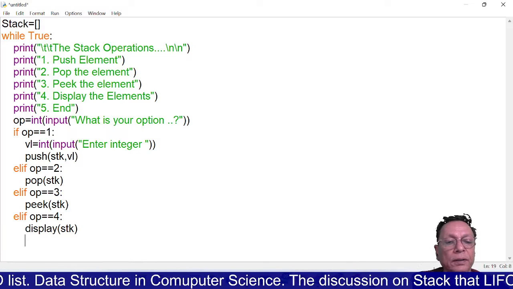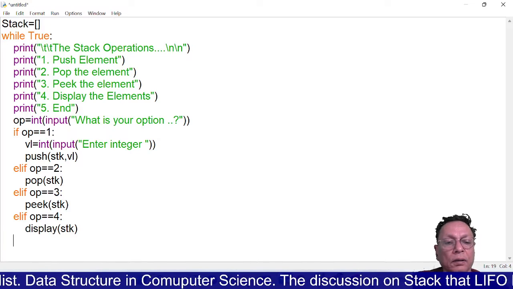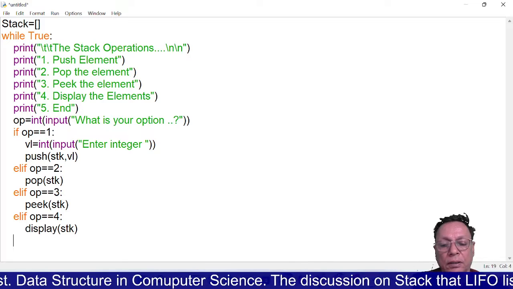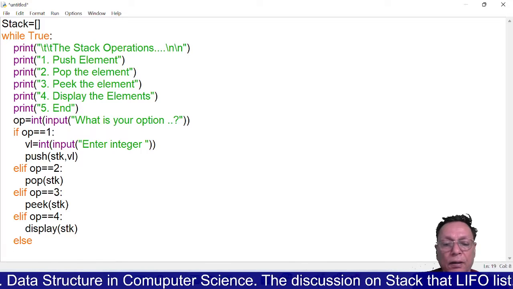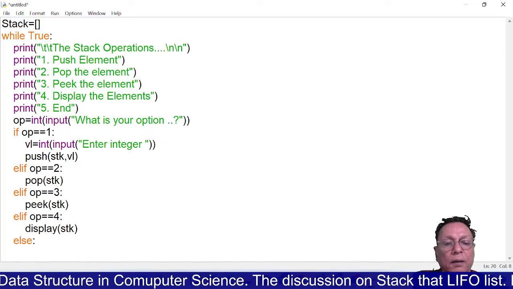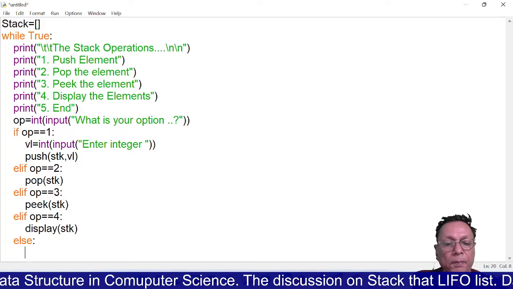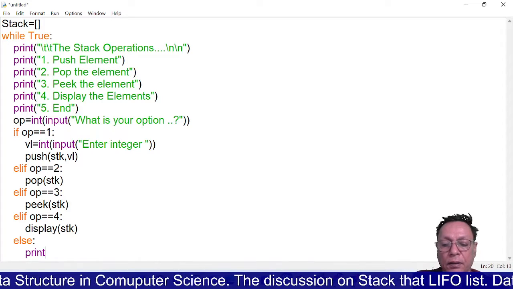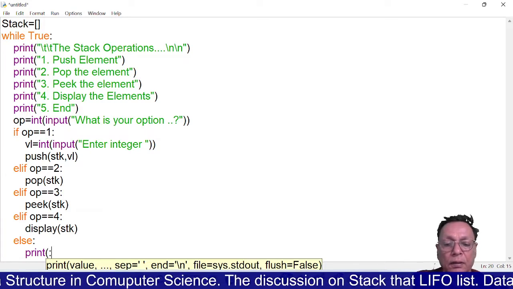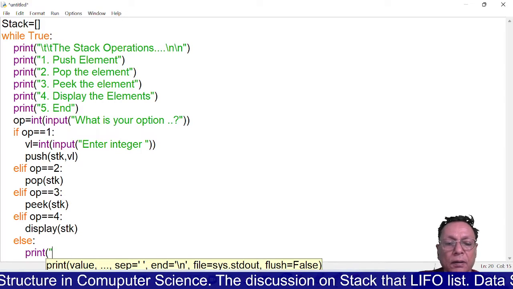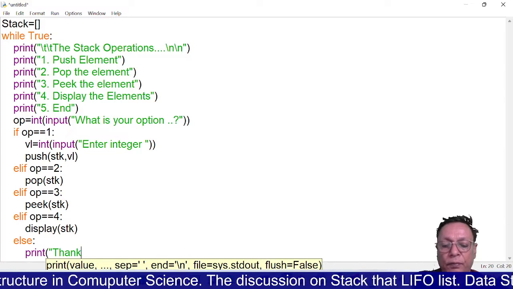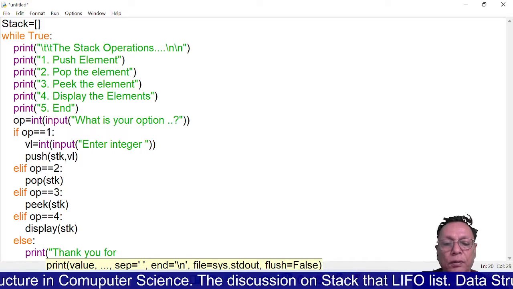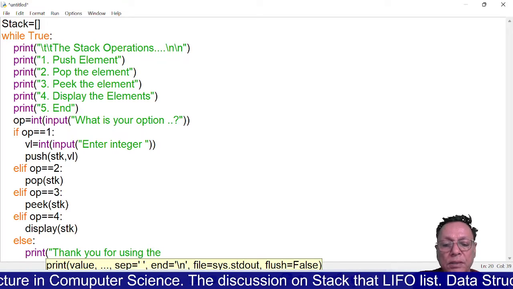And after that, I have to exit, else print thank you for using the stack.